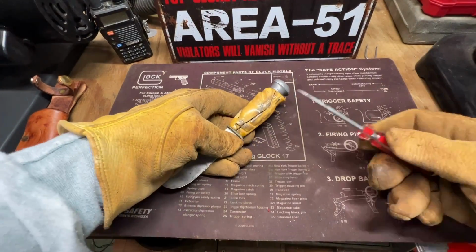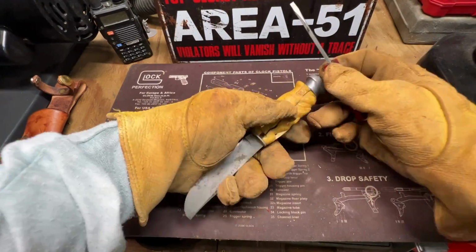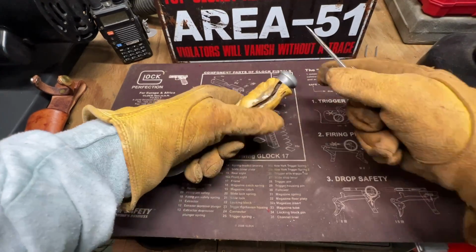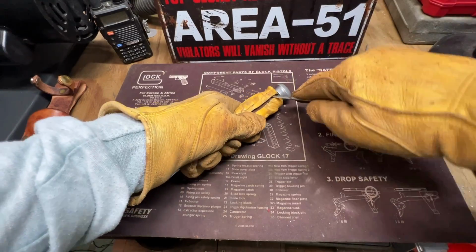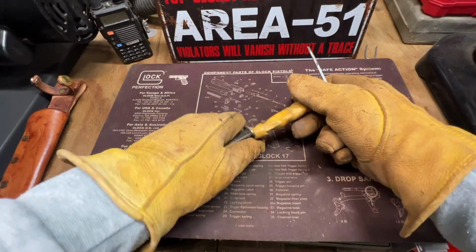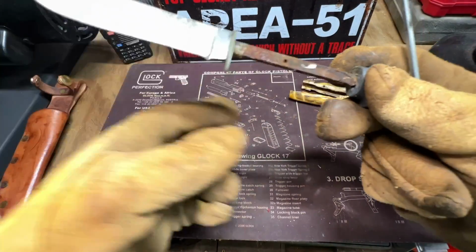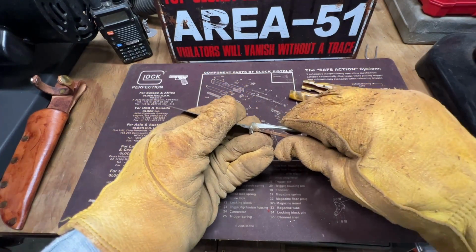Okay, so we're gonna break the handles off here. Hope it won't be that hard. Hope it ain't a bunch of glue. They seem to be coming off pretty easy. Oh yeah. There it is. Clean this up. Yeah, that bone should be able to work good on here.